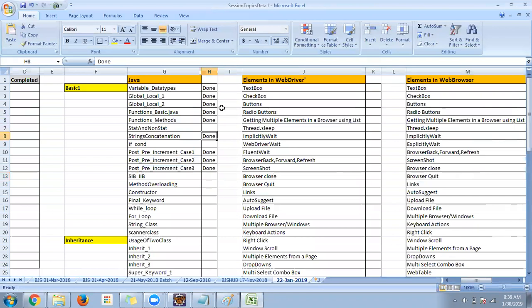Tomorrow we'll cover the constructors and then the static and non-static blocks. Static and non-static we've covered already; we know the difference between non-static and static methods or variables. So tomorrow we'll take the constructor and static initialization, non-static initialization. We have covered method overloading. After that, we'll cover if conditions, while loops, for loops, and after that we'll jump to Fibonacci series, prime numbers, arrays, all those things.